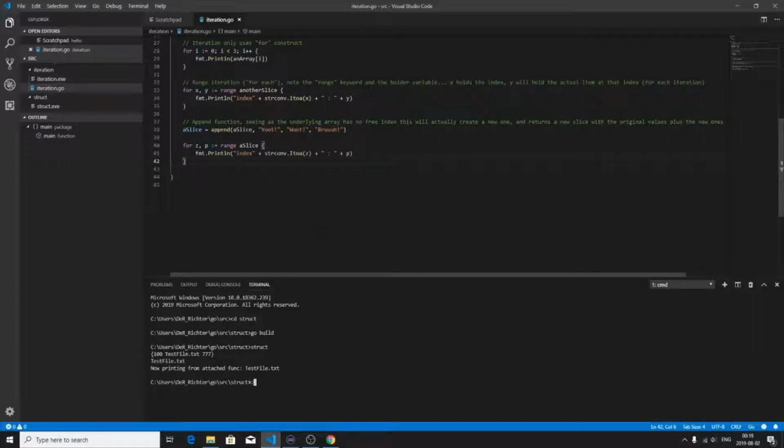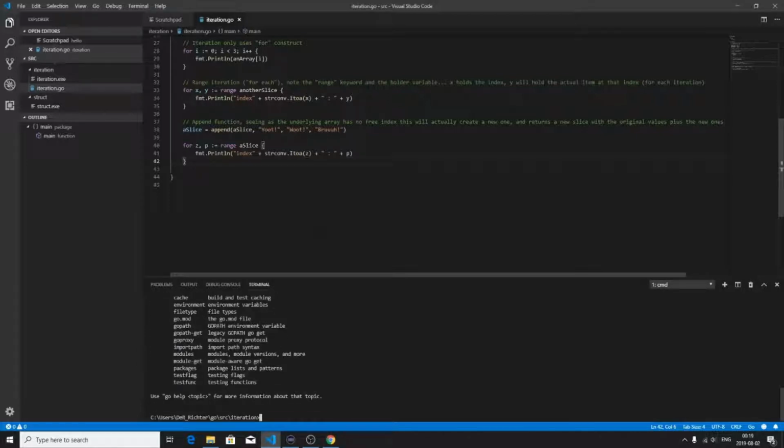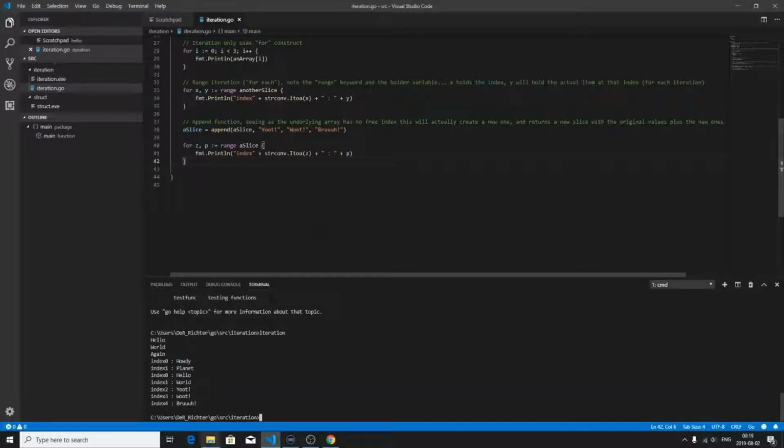Now if we go into this and do a build like this, okay.